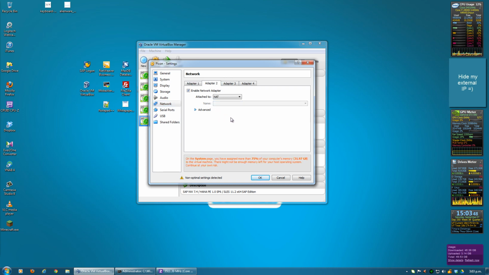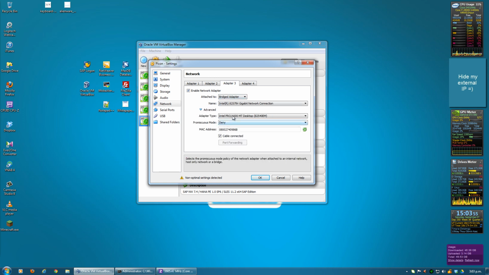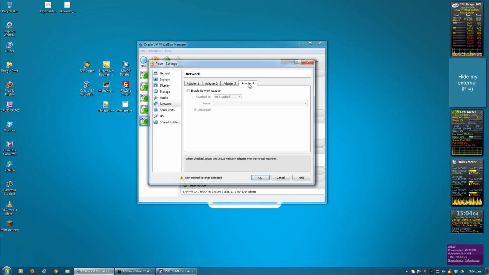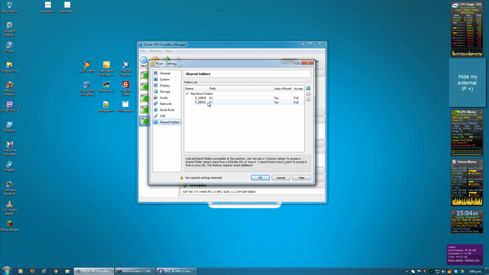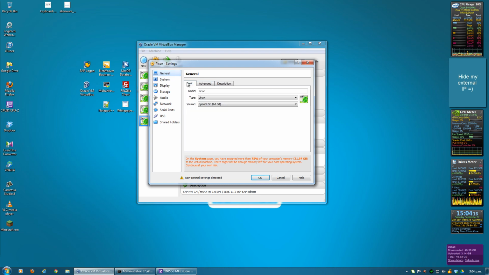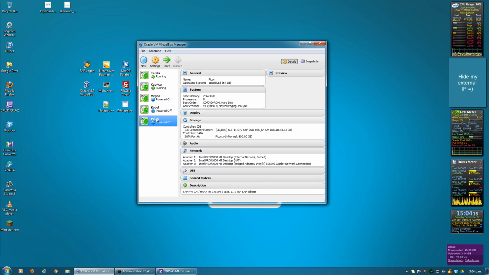We have a second adapter defined, which is just a NATing to the physical adapter. And then we've actually got a bridged adapter also to the same physical adapter, and you can see they've got unique MAC addresses. This is done automatically by VirtualBox, and you can obviously modify this stuff as necessary, and nothing on adapter 4. Shared folders, just a couple of local drives, because you can actually copy settings between the different virtual machines if you choose to.